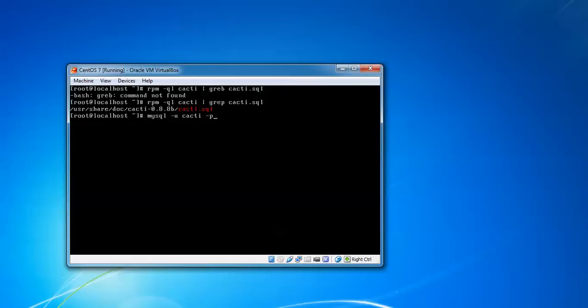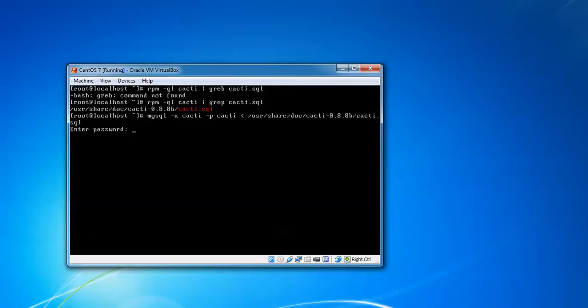After that, with the continuation command, type cacti again, space, cacti, and give the redirect symbol, /usr/share/doc, then cacti, press tab to complete, then the same command cacti again. After that press enter.